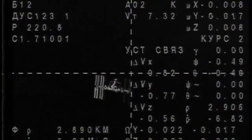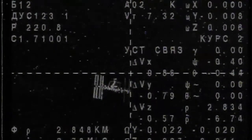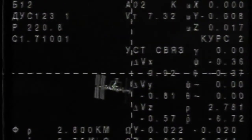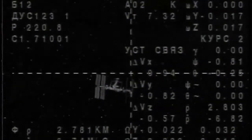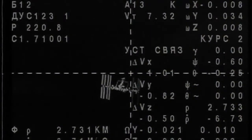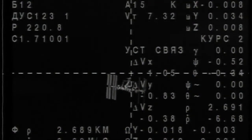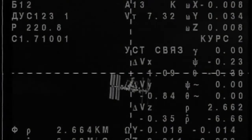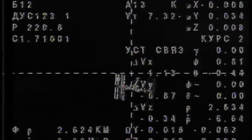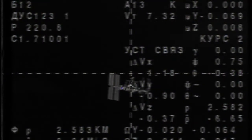You get a sense of exactly how big this enormous orbiting complex is when you think of being down here on the ground and looking at something that's more than two miles away. Those solar panels are just absolutely huge — 357 feet across and 240 feet from tip to tip. This spacecraft weighs about a million pounds, and coming up for Expedition 35 and 36, they will have more than 200 experiments taking place on board with more than 400 scientists on the ground participating. This expedition promises to be extremely busy and very productive both in terms of operations and science.